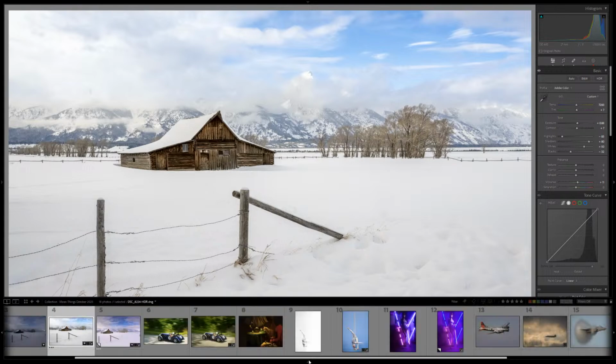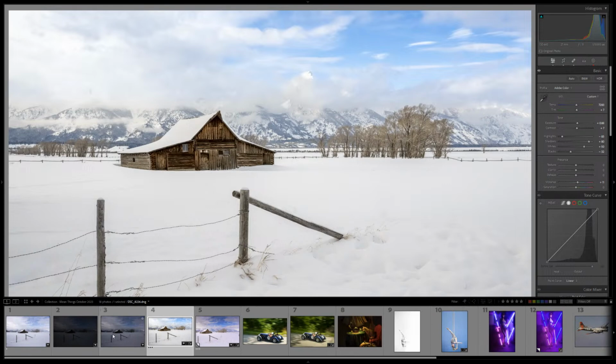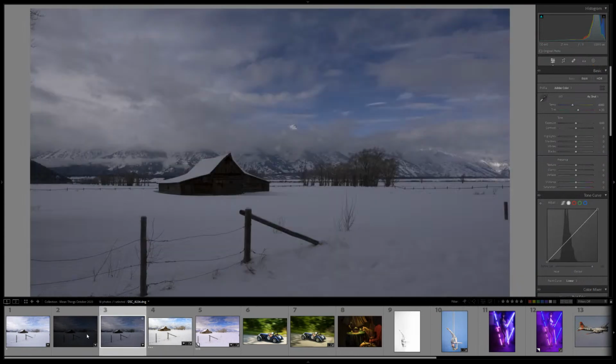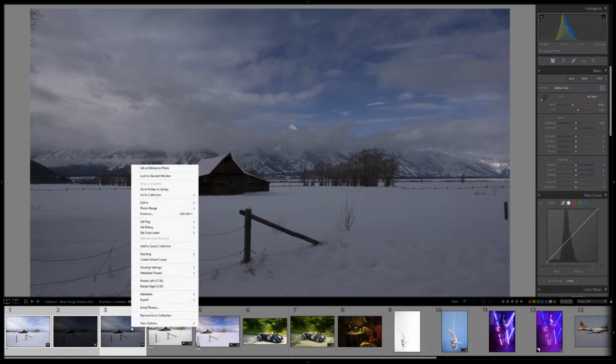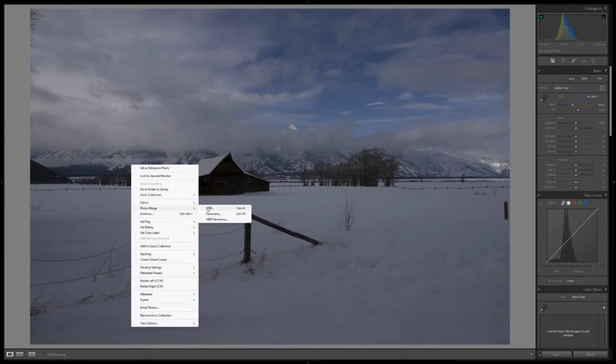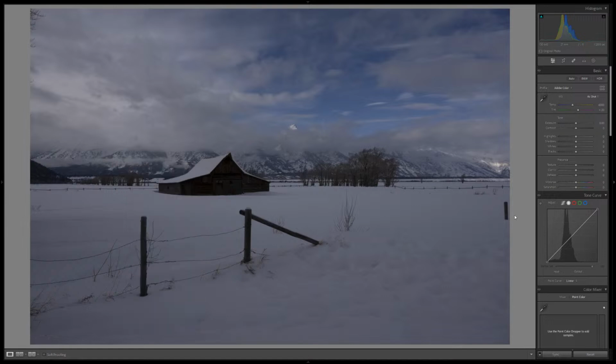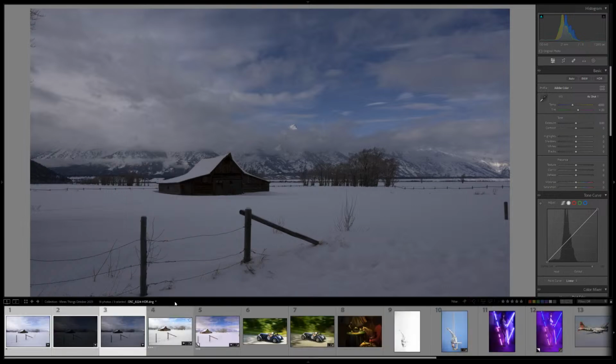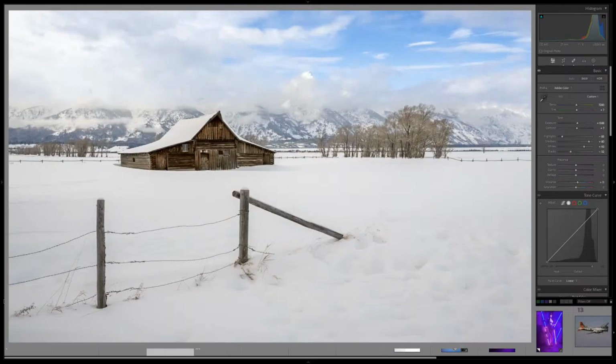So again, if we're in Lightroom, here you can see these 3 raw files, 1, 2, 3. If you want to merge those to an HDR, right click, photo merge, HDR, and that'll build a new raw file. Actually, it's a TIFF file, but who's counting? But it creates a new file that blends all of those exposures together to give you more dynamic range when we're editing. So this is the file that Bill edited, and we can kind of see what he did here.